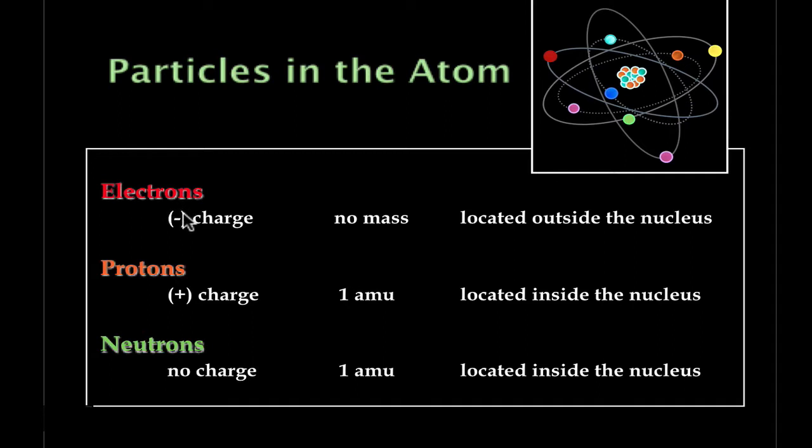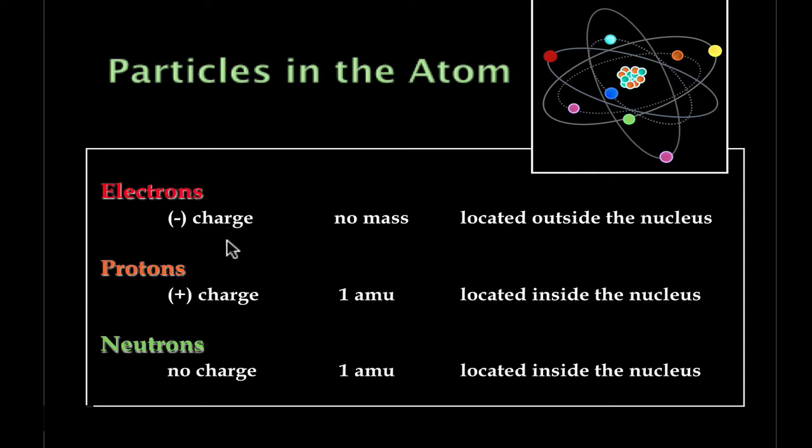If I haven't already told you, if you think about that word, sub meaning below, and then atomic, so below an atom, smaller than an atom. So that's why these are called subatomic particles, they're smaller than the actual atom. They actually make up the atom. So you've got to know the names of them: electrons, protons, and neutrons.